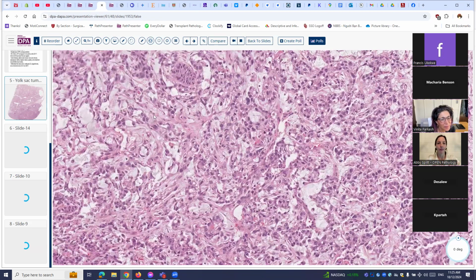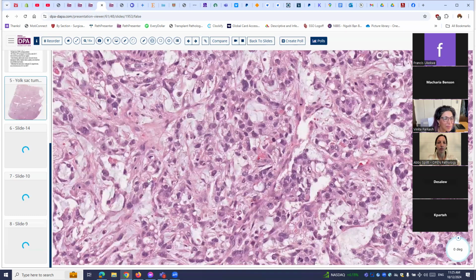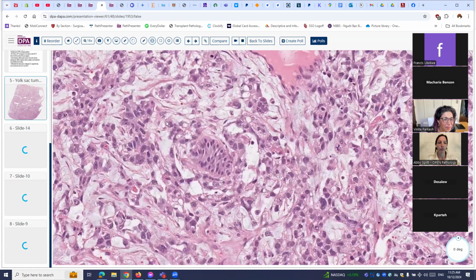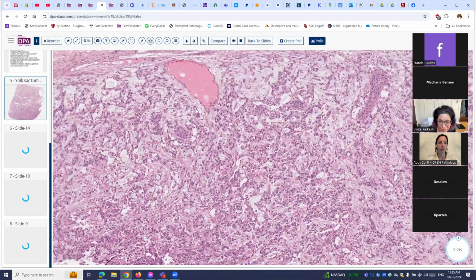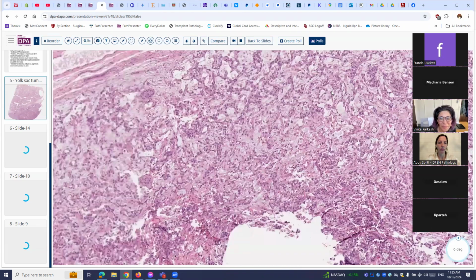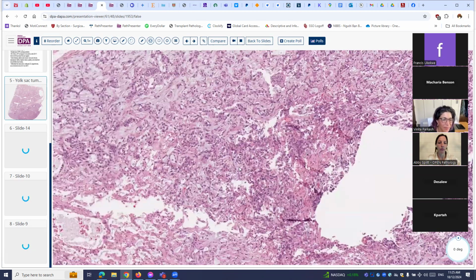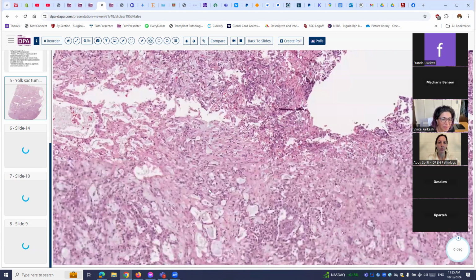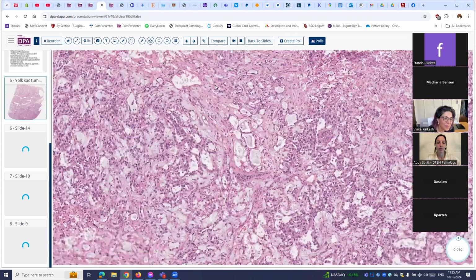Do we have some hyaline globules here? Yes, we do have hyaline globules in this case. Here's maybe some more over here. Now, I don't think we've seen any characteristic Schiller-Duval bodies. Should that bother you? No. You only see those in a small percentage of cases, even though they are quite helpful if you find them. Not finding them doesn't exclude yolk sac tumor.